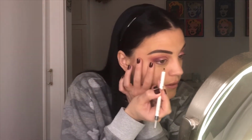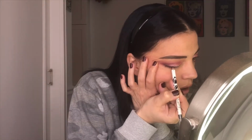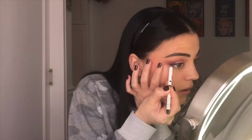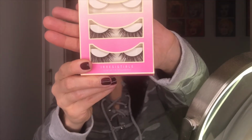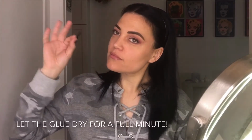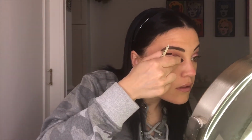And before going in with lashes, I'm just gonna line my lash line using a black liner. And for lashes, I'm using these by Flutter Lashes. They're in the style Irresistible. And while the glue is still drying on our eyelashes, we're moving on to the face.